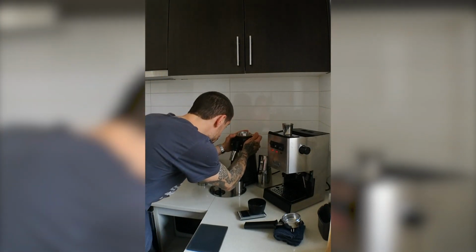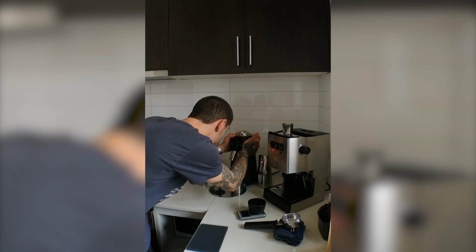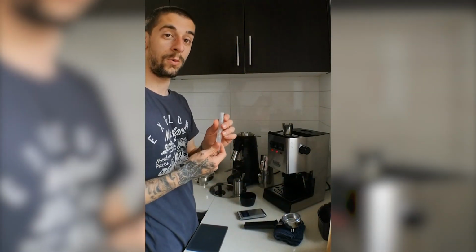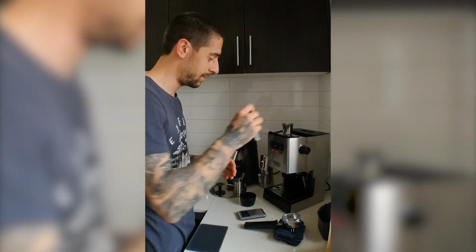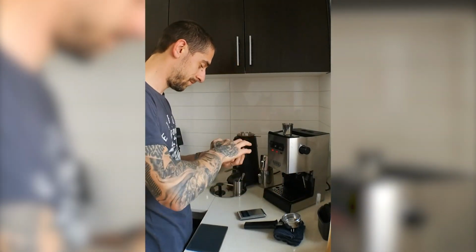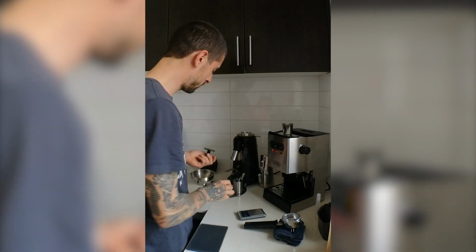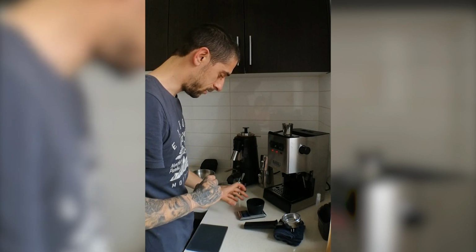So let's try. So I'm gonna go from 4.8 to 4.6. Let's see, let's spray it a bit with some water. Holy water, straight from the church. Blessed by Father God himself. Put the good old finger in. There we go. I'll just tare the cup.